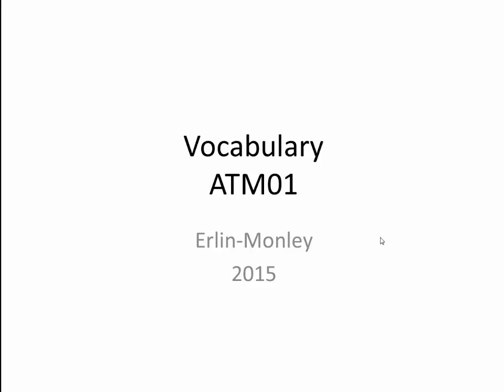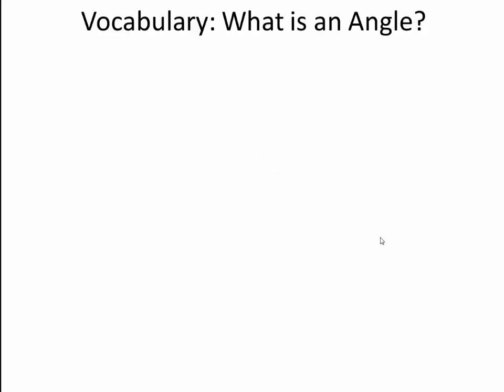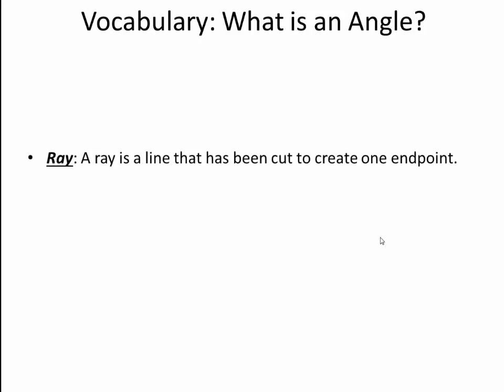Today we're going to be working with the first skill in our second unit. We call the unit ATM, for angles and their measures. The concept begins with: what is an angle? During this second unit, we'll be taking much of our knowledge that we learned last unit about one-dimensional objects such as segments, rays, and lines, and extrapolating it forward to two-dimensional objects, thinking about angles.